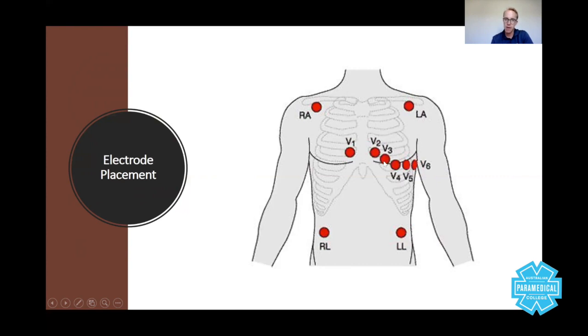Then we miss V3. And the reason being is because we then go down to the 5th intercostal space, mid-clavicular line, and put V4 there. And then we go back and put the V3 in the middle. So leave yourself enough space. And notice how it's actually on the rib. Then we miss V5, and V6 is mid-axilla in a direct line of the same line as V4. Then we go back and we put V5 there. And that's as simple as it gets. And again, as I've said, you'll get a chance to practice this in the workshop.